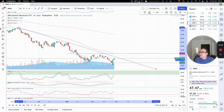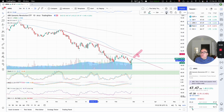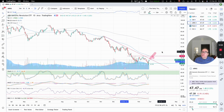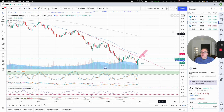So I would feel a little bit more confident buying once we break this resistance right here, assuming stochastic is over 60, and it should be. But then be prepared to sell if it starts to turn around here. But if it does not, you would be in the stock and you would just let it go for some time. But if we break 42.90, then I would wait further. I would just watch it go down further. So there you go. You have the two numbers you need to care about.